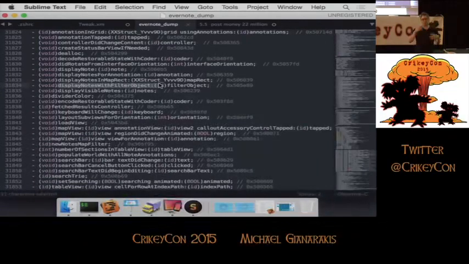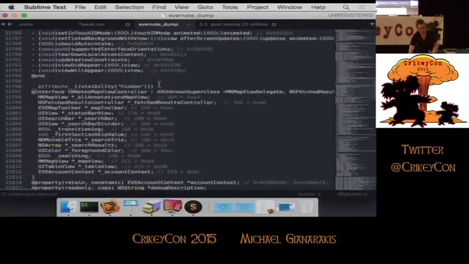I'll go through some quick things to look for in the class dump as we go through some of the other examples. But yes, that's a class dump and what it looks like. Again, it's basically an Objective-C header file. This is usually something that we will refer to a lot on a test, or if you're looking at an application, because it's a good guide to figure out what it does and how to exploit it.